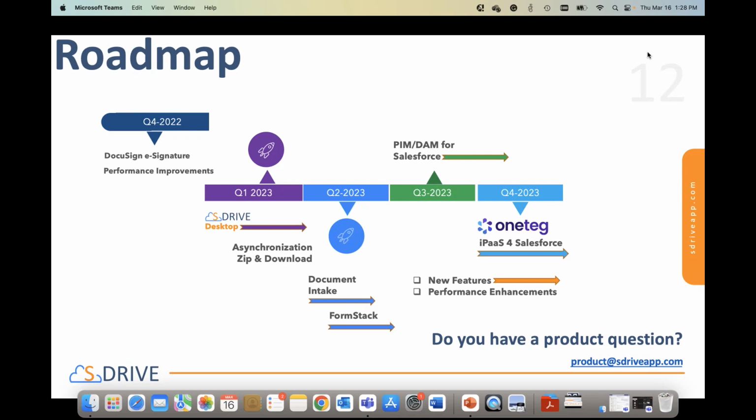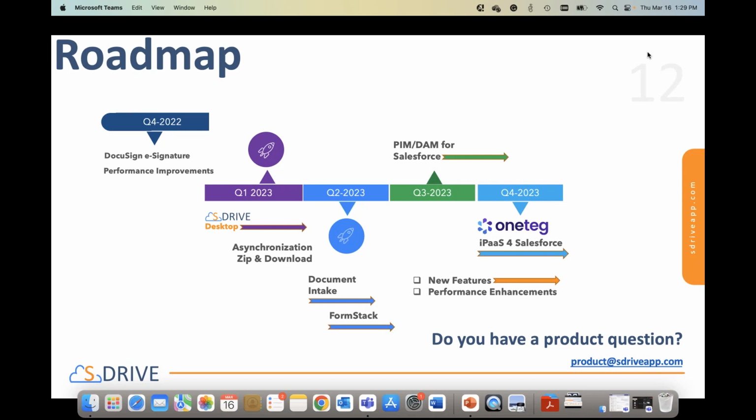So think of S-Drive today as really doing a lot of overall document management, and the document intake will provide a collection process from external sources. And we've heard this from several customers, the need for it. So we decided to invest the time and energy in making this a product offering. If you stay tuned in the next, probably I would say month or two, there's going to be some formal webinar and launch activities coming around the document intake.